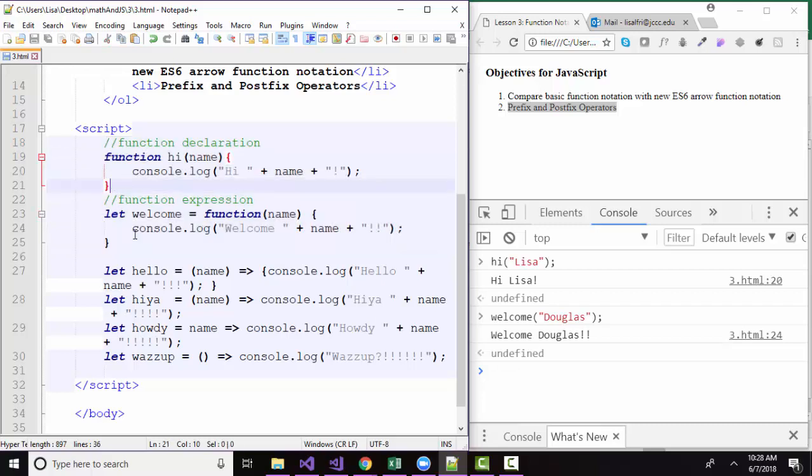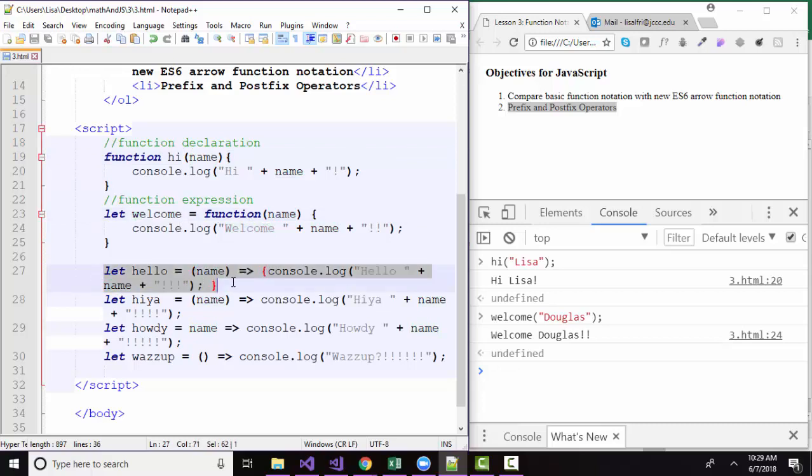Yes, each has its benefits and slightly different features that it will do, but for basic functions that you're learning when you're first learning JavaScript, they are equivalent ways of doing the same thing. So make sure you're comfortable with this function expression that welcome becomes the function name. And you pass it a value, the arguments, just like you would pass hi, the argument. So welcome becomes a function name here.